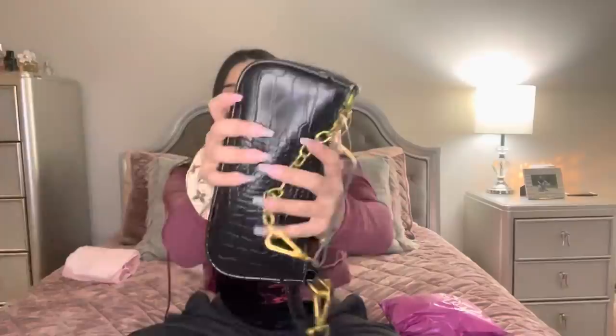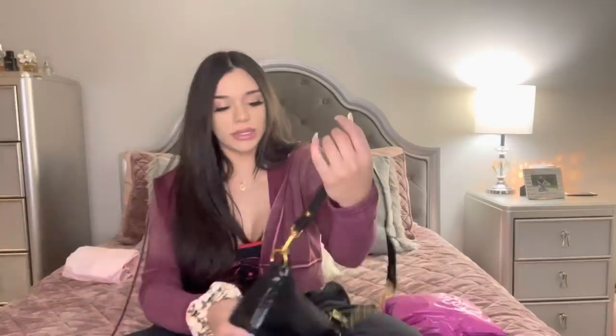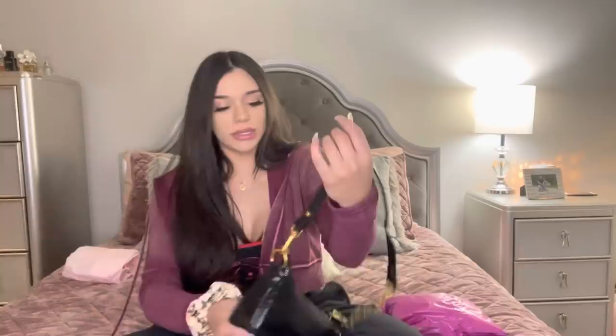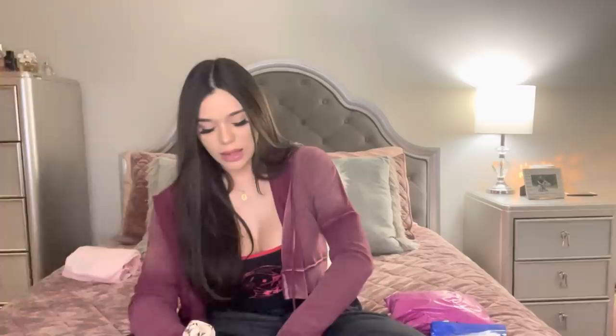Is this a purse? Oh my god yes! Look at this purse — it's so cute. I wish you guys could feel it — I love this material. I like that you can make the chain longer or shorter. This would be so cute shorter — and boom, it's shorter! This is so freaking cute. I love this purse — it's actually pretty spacious. I love being able to switch out my purses for different seasons and outfits. This is really cute for a night out or just whenever. I love that you can also choose how long you want it with the chain.